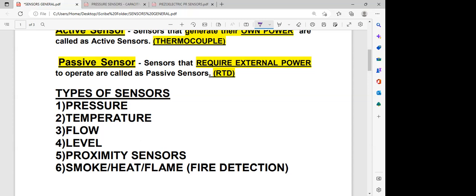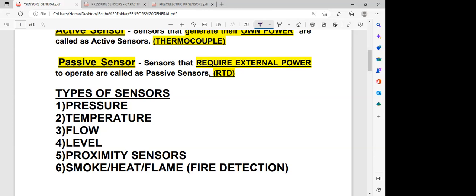At this particular juncture, I would like to inform you that some of these sensors are not practical for use on board ship and will not generally be used on board ship. Mark my words, some sensors are not practical for use on board ship. Generally you will not find those types of sensors on board the ship.